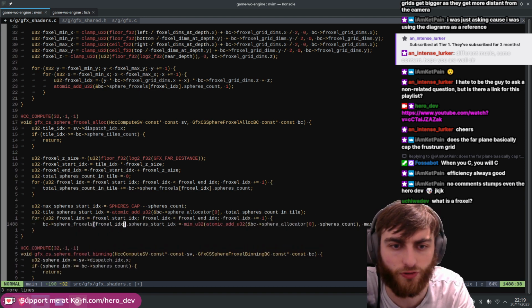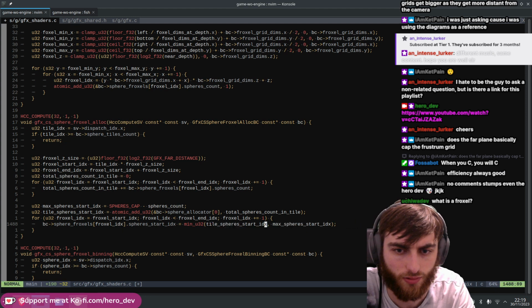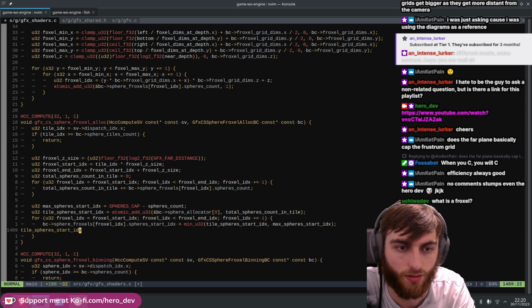And then we simply make it based on this one plus the number of spheres that you have. Where's the spheres count? Oh, you want to accumulate it, isn't it? Yeah, then you add this number to it.